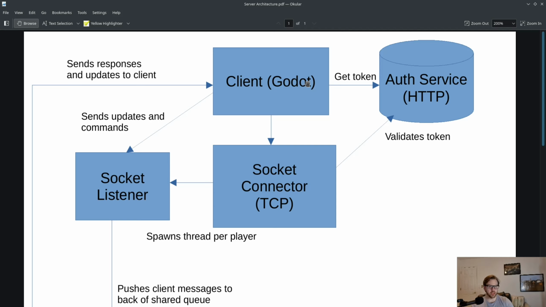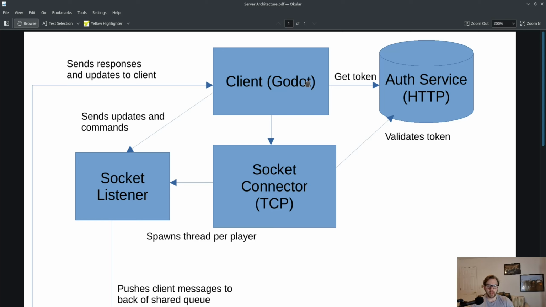So we're going to be using Godot, as I mentioned before. This is an open source, lightweight game engine. Very good. I much prefer it to Unity. And we'll introduce various aspects of Godot as we continue through the series. But for today, just know that it's our client. That's how the players will actually interact with the game and connect to the server.